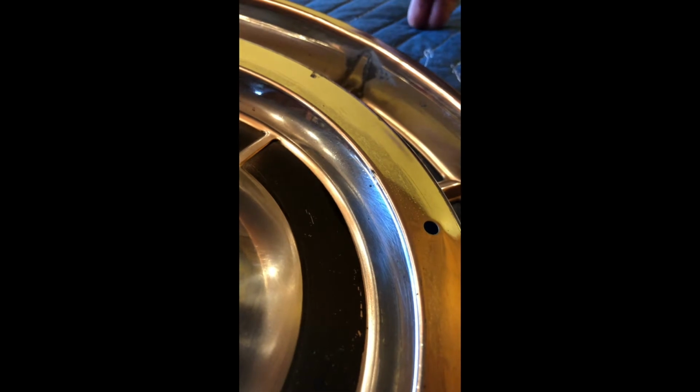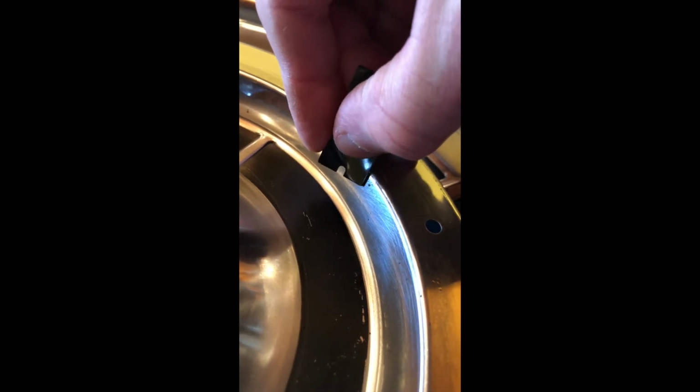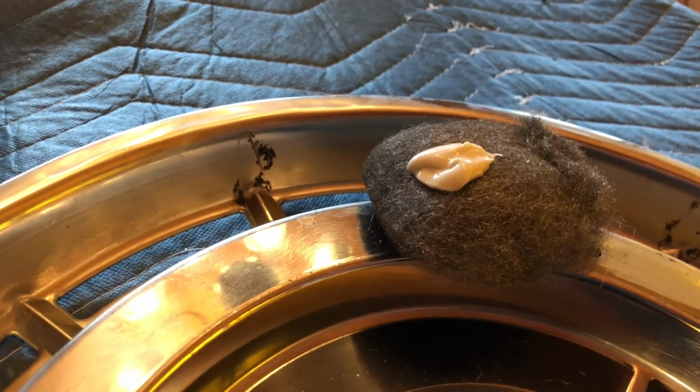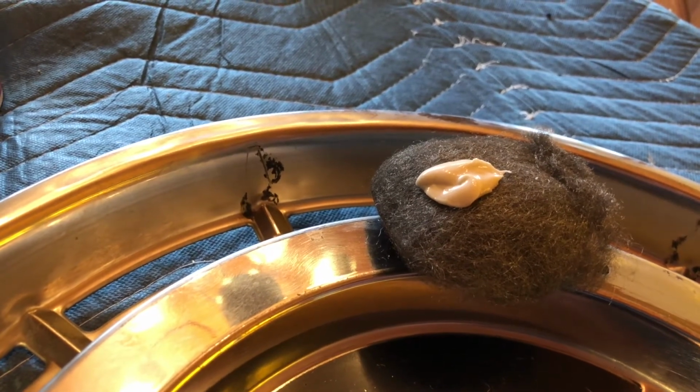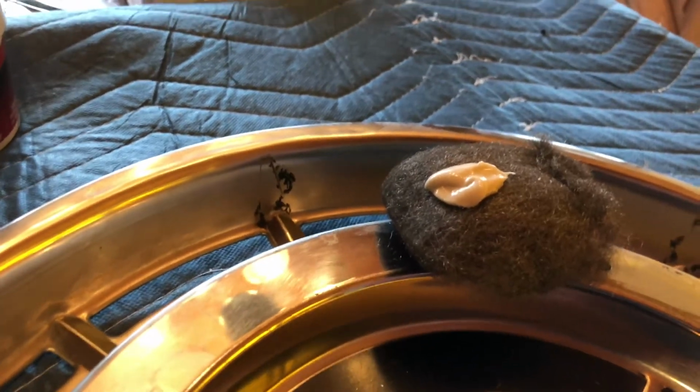So now I've wiped these down with the bug and tar remover, and now I'm going to go in with the plastic razor blade and get off the pieces of tar like that. Works really well. So the tar remover is not doing well enough on some of these built up grime areas. I don't know what the stuff is. It's stuck to the hubcap, but it's very tough to get off.